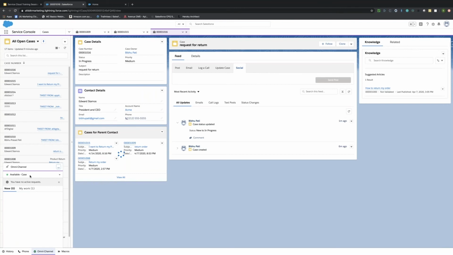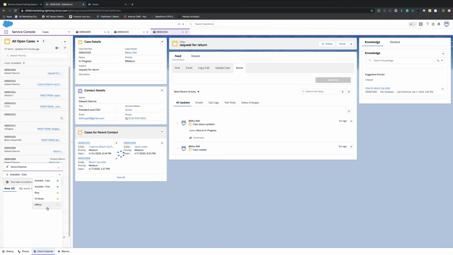In that process, you define different statuses. Like I could define available for case, available for chat. I could make myself busy, I'm on break, I'm offline. All these things are taken into consideration, and Salesforce does a round robin for you as soon as the case comes in, and it will assign it to whoever is the most available. So there is a feature in omni-channel that can assign the cases based on the availability of the agents. Whoever is most available, based on the capacity and the other things that we define, Salesforce will automatically assign that.